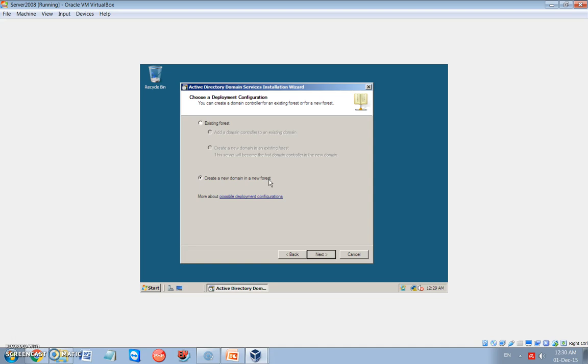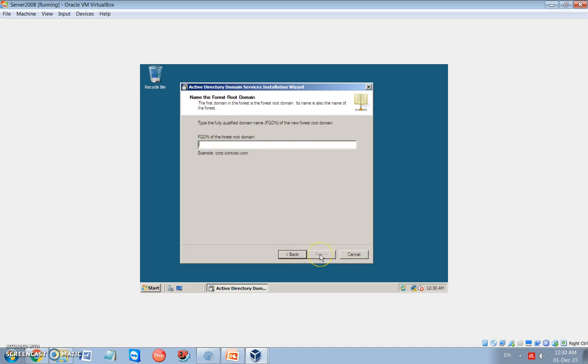A forest includes domains, and a domain is a LAN. One domain means one LAN. So if I have 2 or 3 domains, these domains will form a forest. Now I'm installing the domain for the first time, so I don't have any forest.